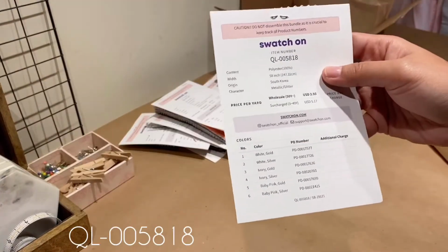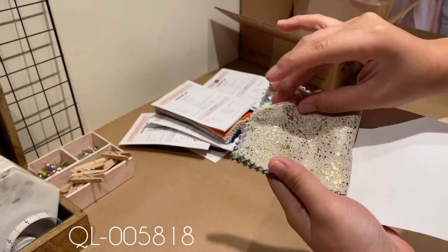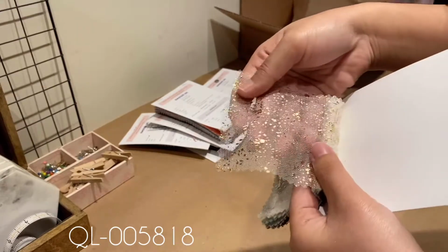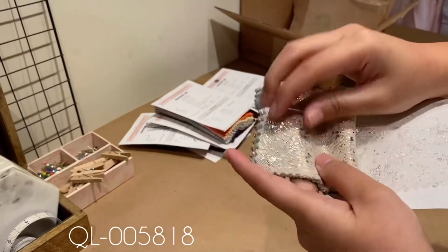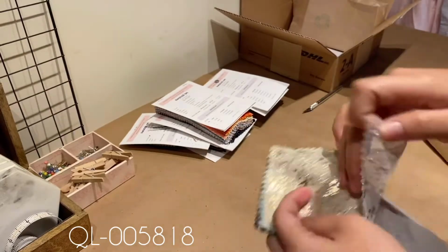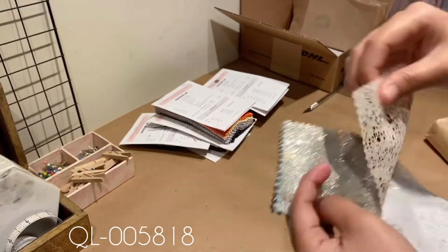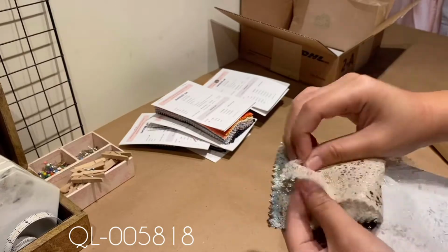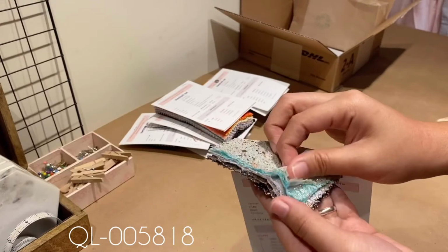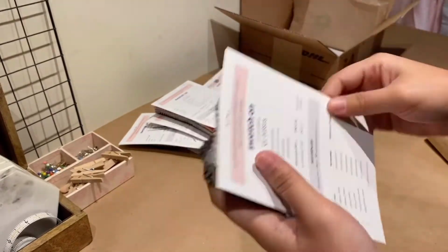Next here we have a glitter tulle. It's more of printed. Yeah, it's definitely printed rather than glitters. It's really pretty too. The reason why I got this is because I have a debutante this coming fall and she wanted a full-on glitter, just champagne-y, goldy royalty dress, and so this would be perfect. There's a lot actually, it's just they're stuck together.